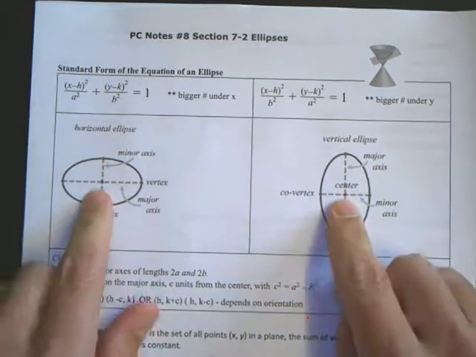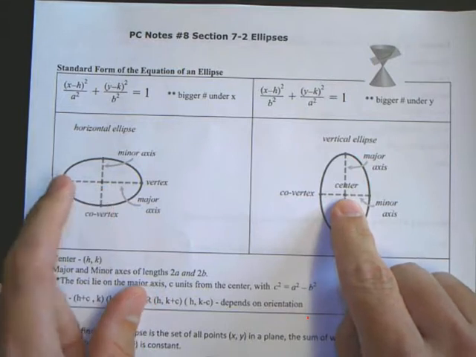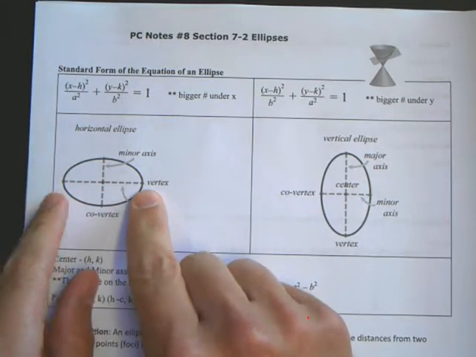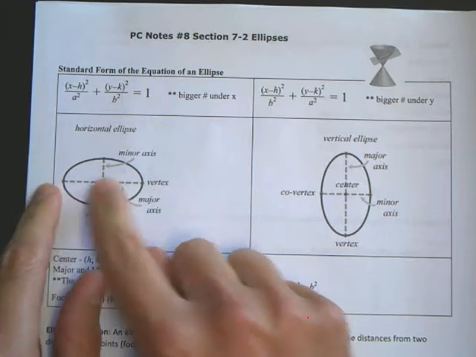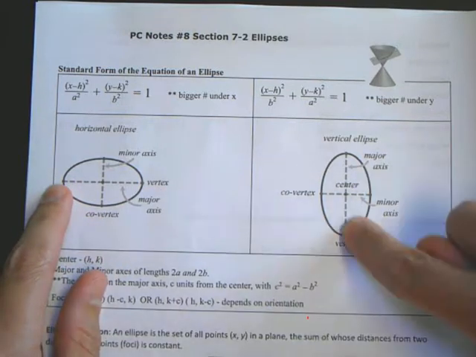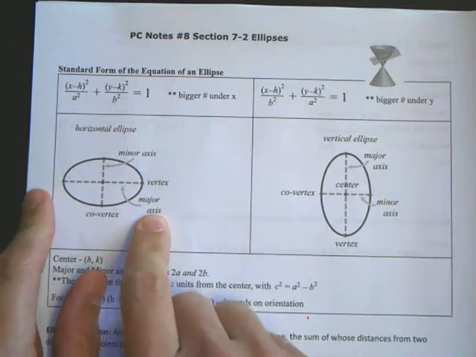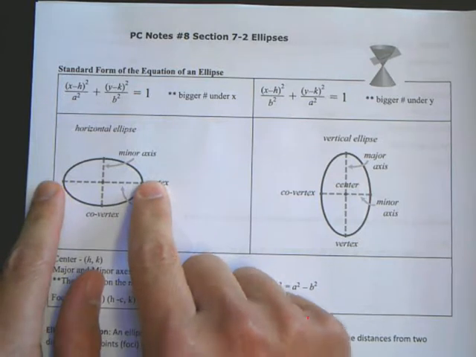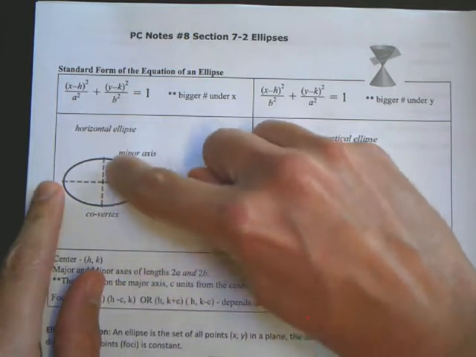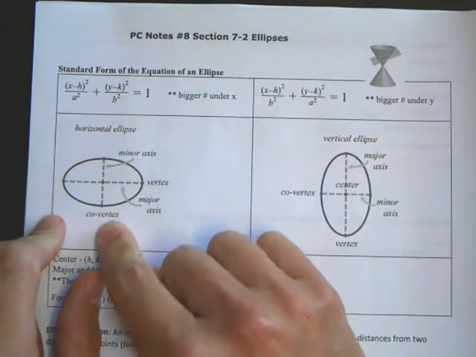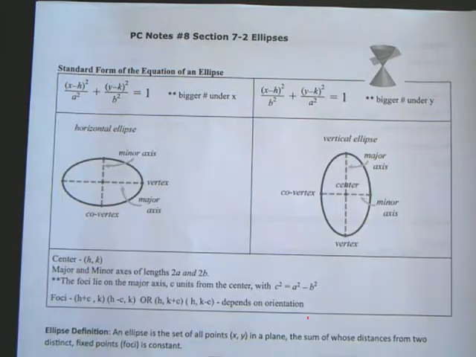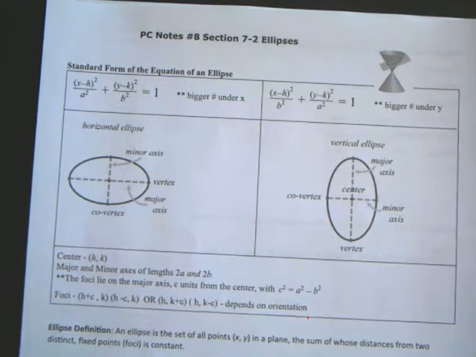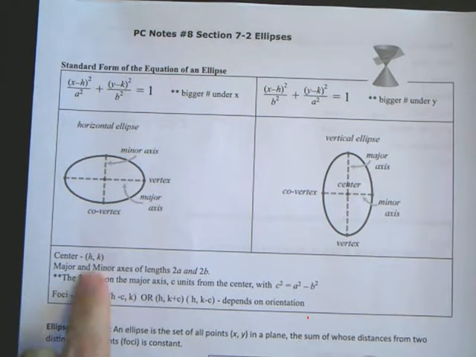So we still have our center. That's still h and k. But we've got these things called vertices and covertices. Vertices are at the end of the long line, and that long line is called our major axis. So the major axis is the long one, and the vertices are on the ends of that. However, we also have endpoints of our short line. The short line is called the minor axis, and its endpoints are called covertices. These are all important to understand in case you're given specific parts and need to write the equation. Remember, we will be graphing with Desmos, so that's going to help, but we still need to understand all of these pieces.